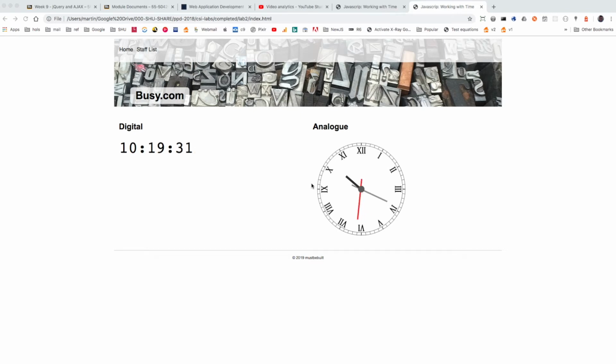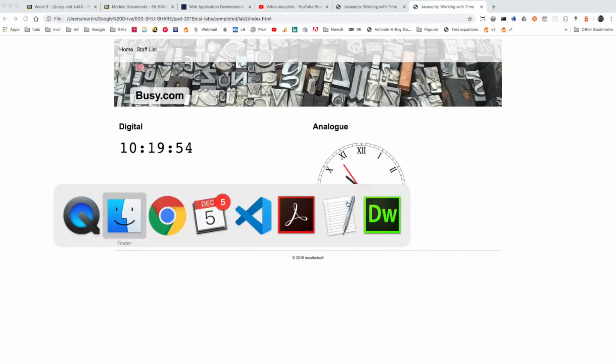In this video we're going to look at how we can create clocks and manipulate time with JavaScript. We've got a digital clock here and an analog clock over here, and it will illustrate some of the features around JavaScript, particularly setInterval, but also a bit of conditional logic and use of functions. Okay, let's dive on in.